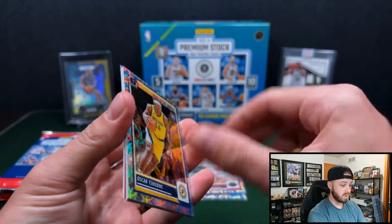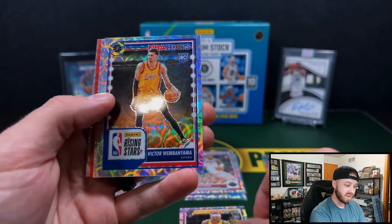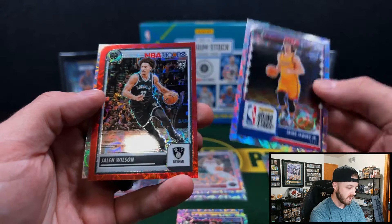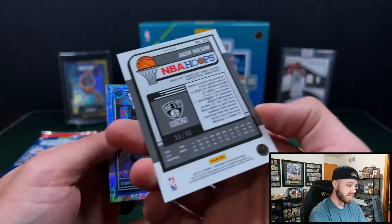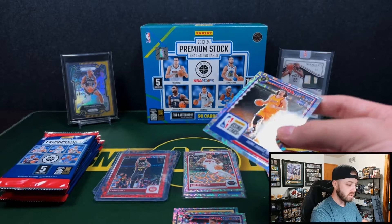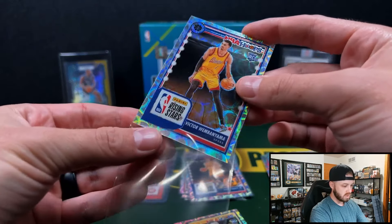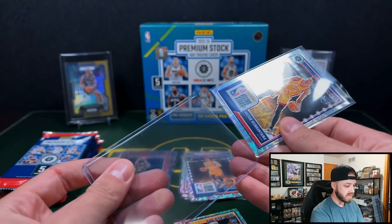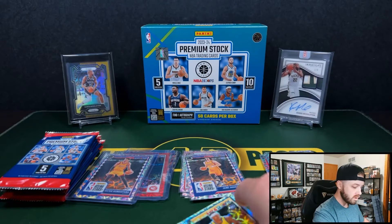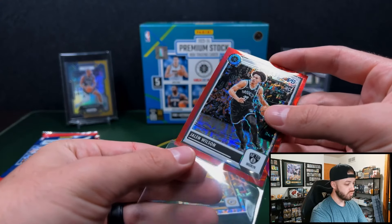Got another red scope. Looks like you get a lot of numbered cards per box. This could be the best retail product ever made. There's a Wemby on the Rising Stars — love it. Jaime Haquez and Jalen Wilson on the red to 88. Very nice. Daniel Gafford. Jaime Haquez. It's a base Wemby on the Rising Stars, so that is an insert. Jalen Wilson from Brooklyn.